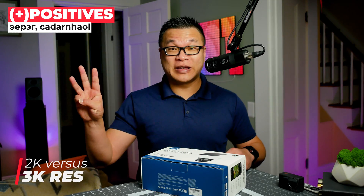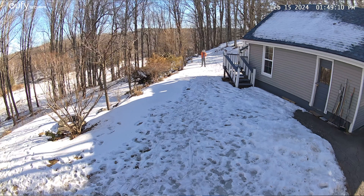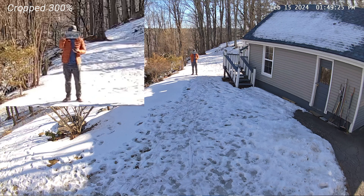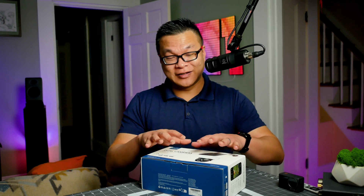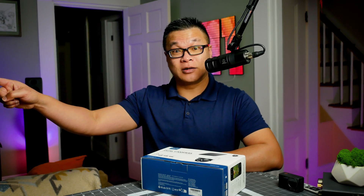On the surface, 2K vs. 3K might not seem like a huge difference, but it does matter — especially for discerning things like license plate details from a distance. The 2K-equipped S120 had good picture quality but didn't blow me away, with over-processing and smudging at maximum zoom. Here, not only is the resolution better, but colors are more vibrant and image processing is less intrusive. Even night vision is clean enough to make out letters from a distance. That said, next generation really should have 4K and smoother zoom.